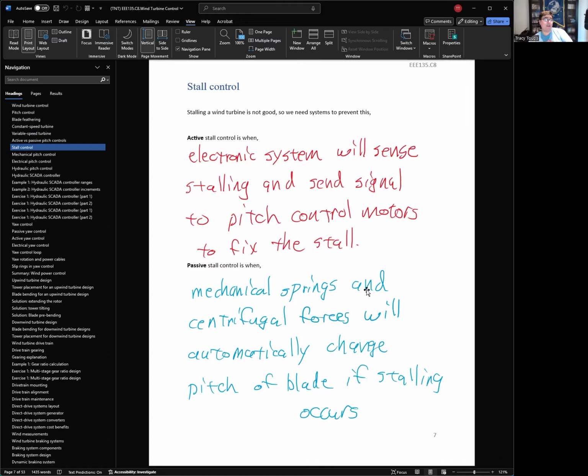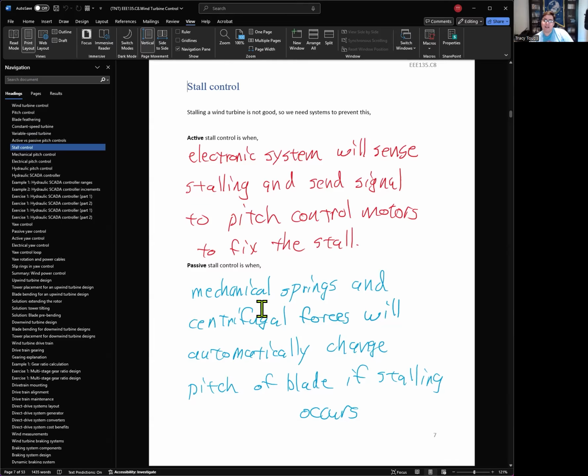But there's a passive way we could sense the stall conditions, and then we could use mechanical springs, again, centrifugal forces. Basically, as you spin something faster and faster, you can sense it wants to sling out of the loop. That's centrifugal force. Okay. Those are forces we could use to then power a passive stall control.